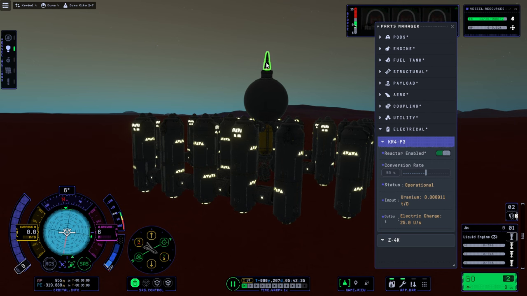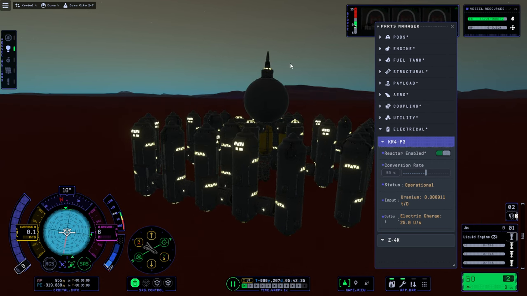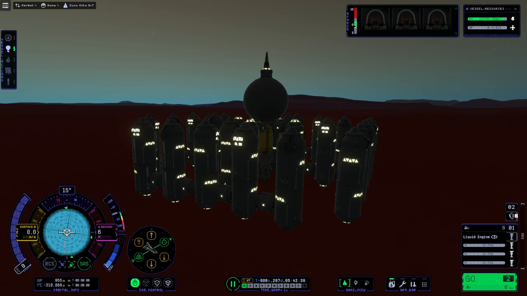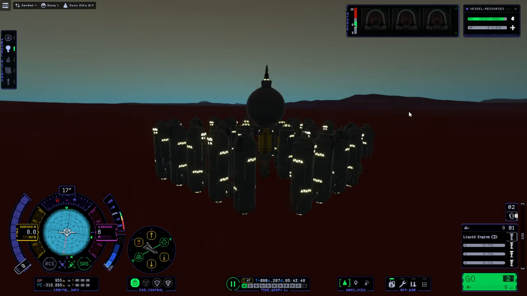So as the sun sets, well, conversion rate is 50%. Let's just bump that up to 100%. There we go. That's better. I don't know how long it'll last, but... yeah. All right. So, city on Duna.